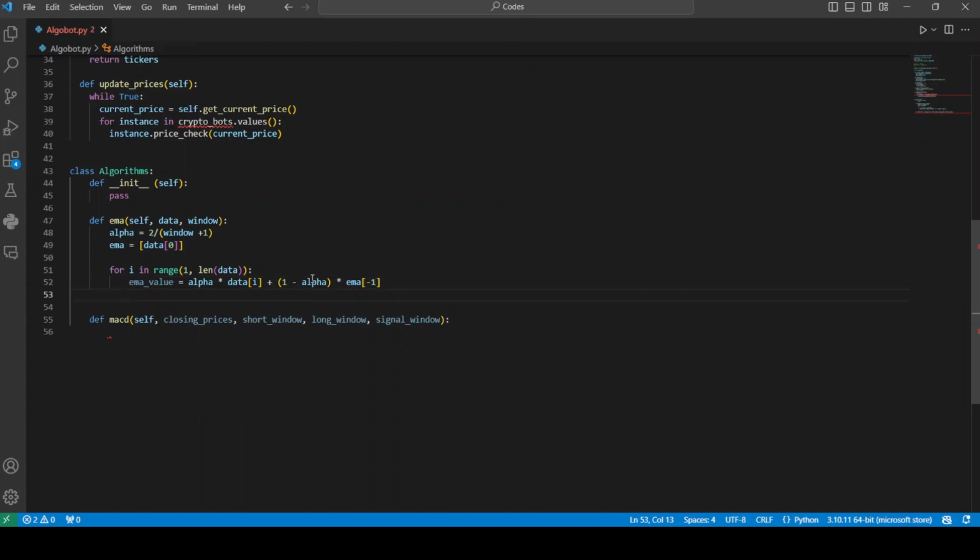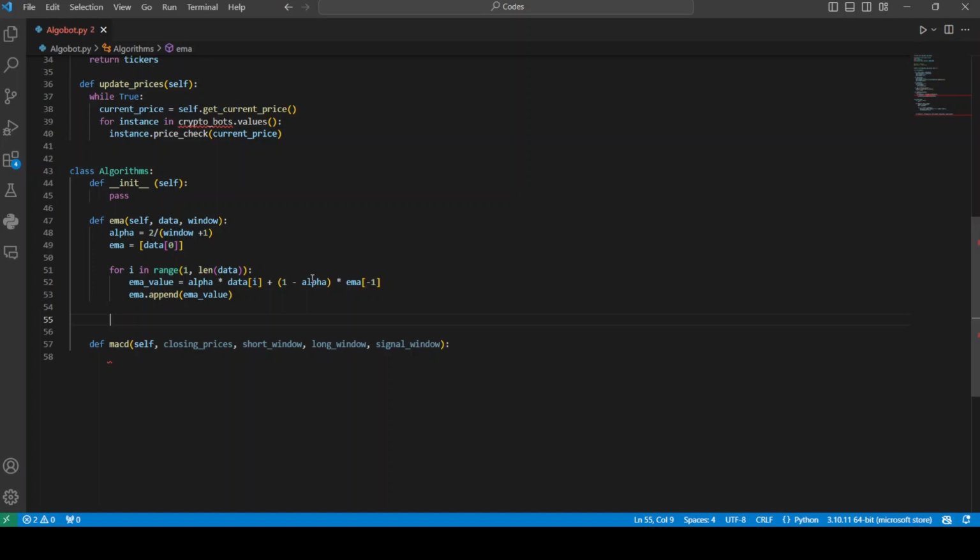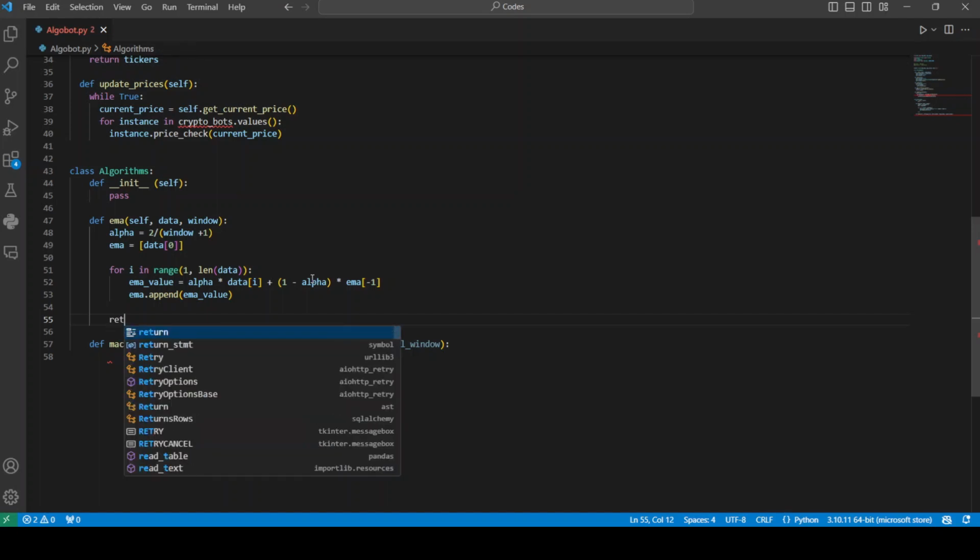And then after this, you can just have EMA dot append the value. There we go, like that. And finally, we just return EMA.